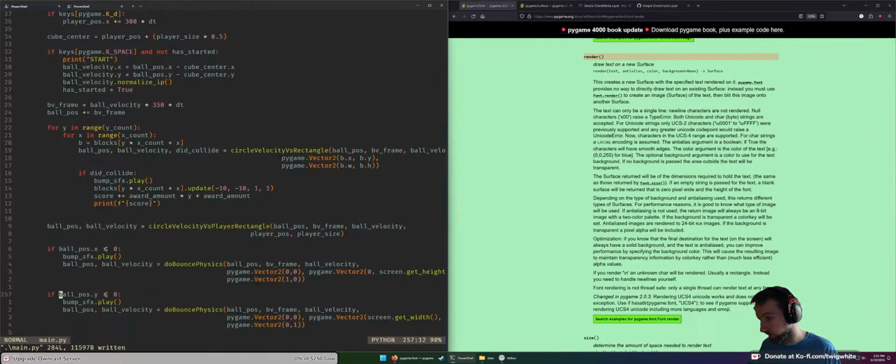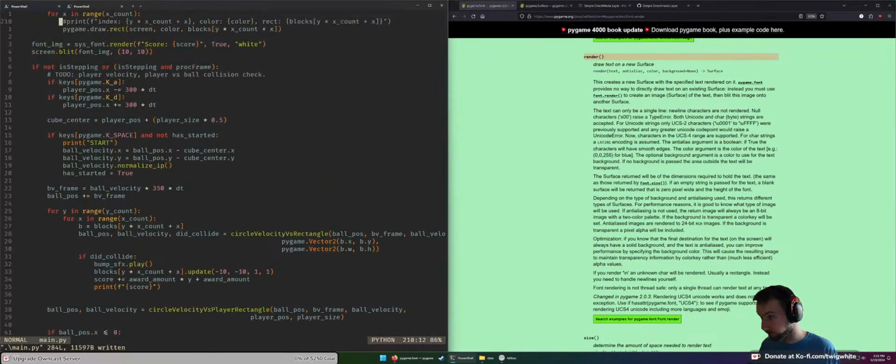It's not like an actual real bar, like a HUD bar, I guess. It's still going to be in the valid game area. So let's do this to 5, but it's going to be centered.